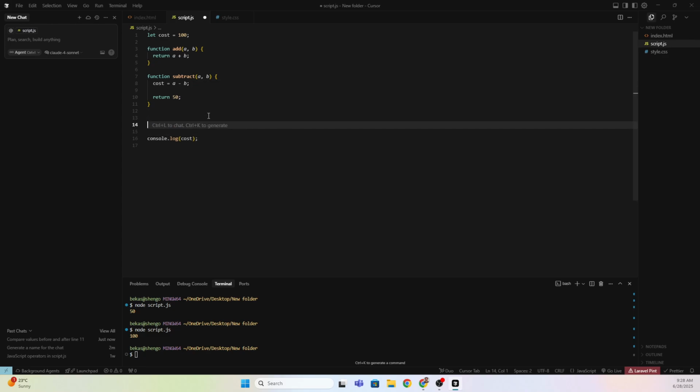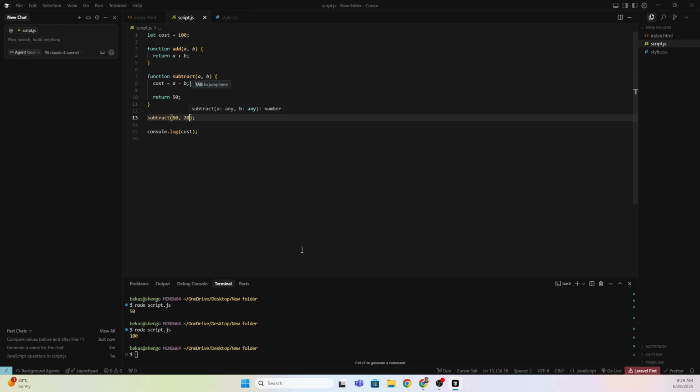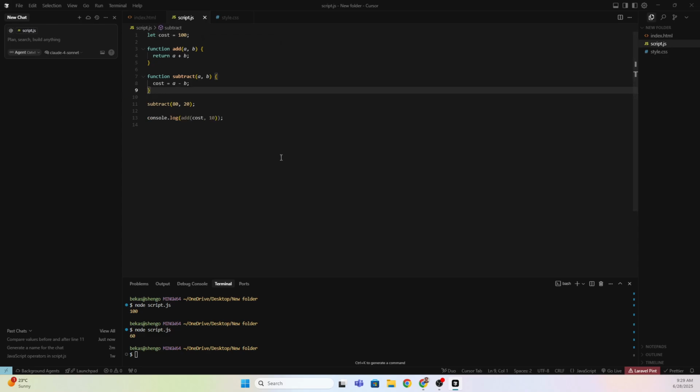But if first we would call the function subtract, not like this, but like this, and would send let's say 80 and 20, the cost would be 60 because this one changed the cost, this value, and we can remove the return. We don't need it. It would still work. So we don't return anything, but the cost was changed. That's how functions can work.